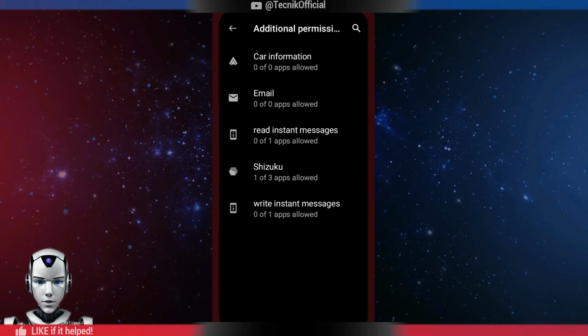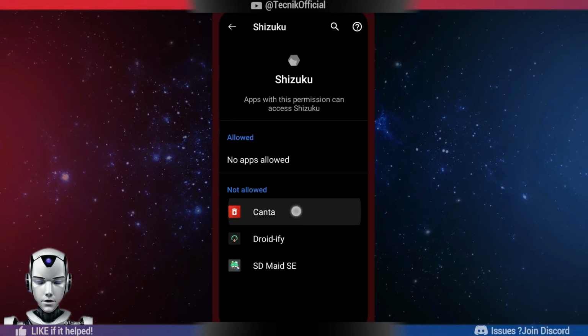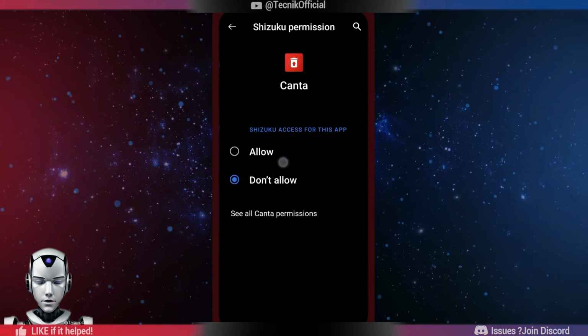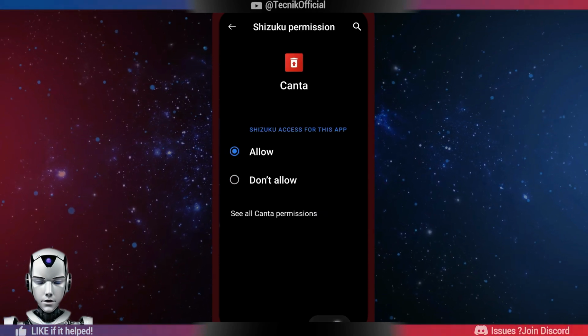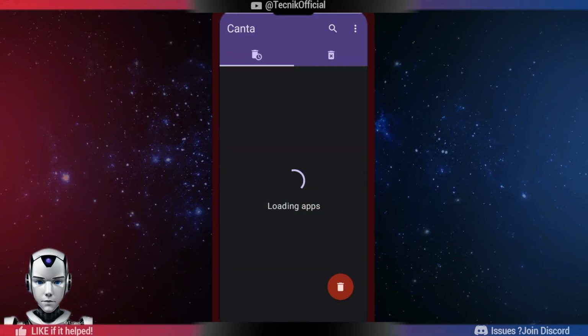Going to Additional Permissions, selecting Shizuku, and allowing the Kanta app. Now you're all set. Open the Kanta app to remove any unwanted apps.